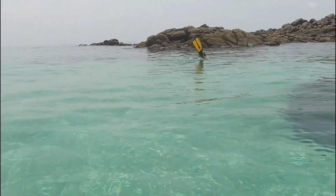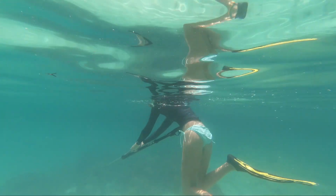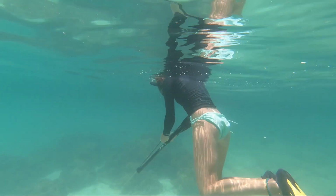I got to use Nike's spear gun, but since I don't know anything about it, she also showed me how it's done.